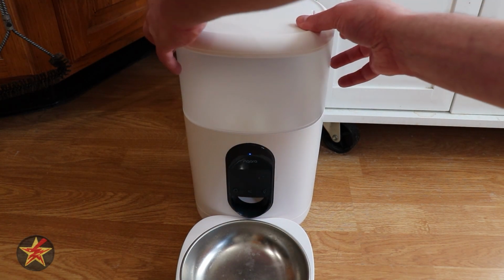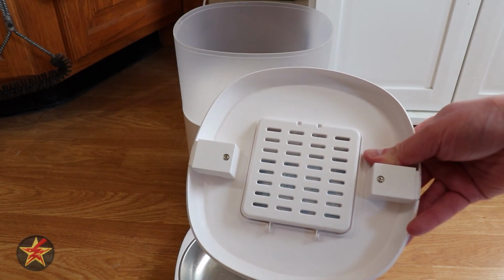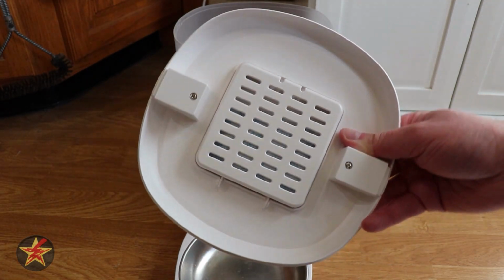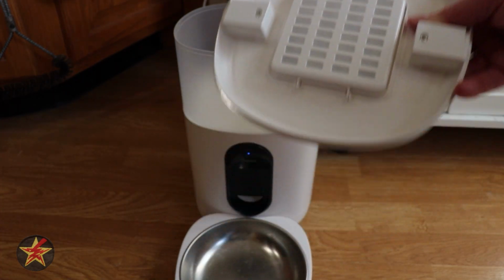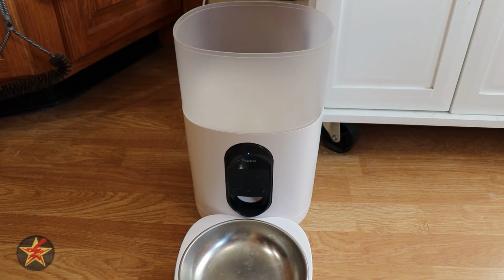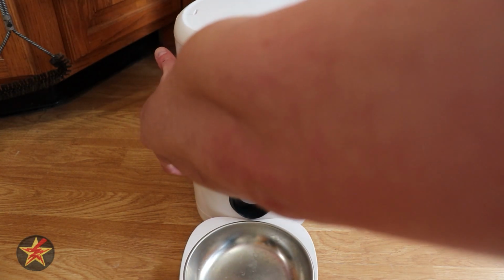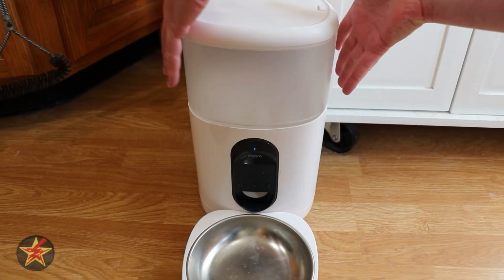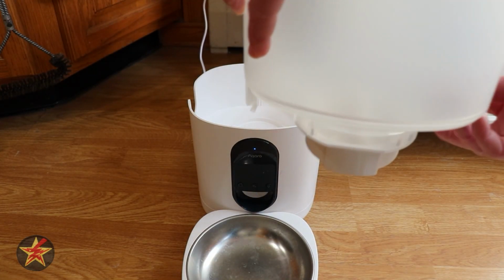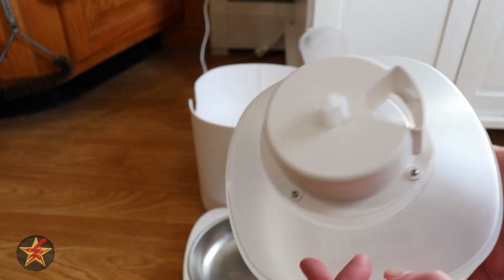If we take the top off, this is how we would load up the hard food, but also Aqara is nice enough to give us a cyclic dry pack that we can keep on top here to make sure that our hard food stays moisture free longer. The second portion of the pet feeder is here. If we pinch these 2 release nubs there, the food hopper itself comes off, so you can wash this portion.